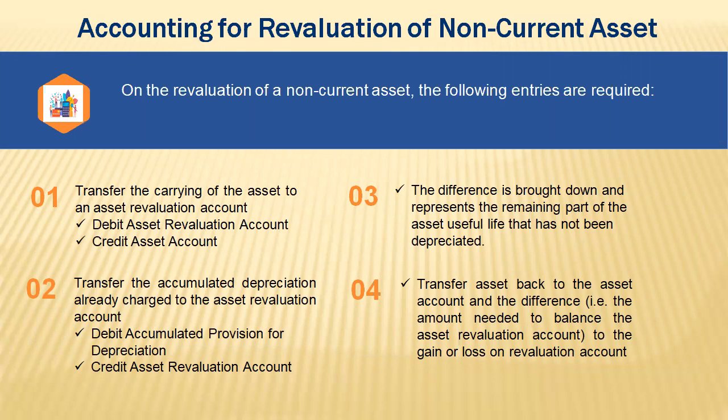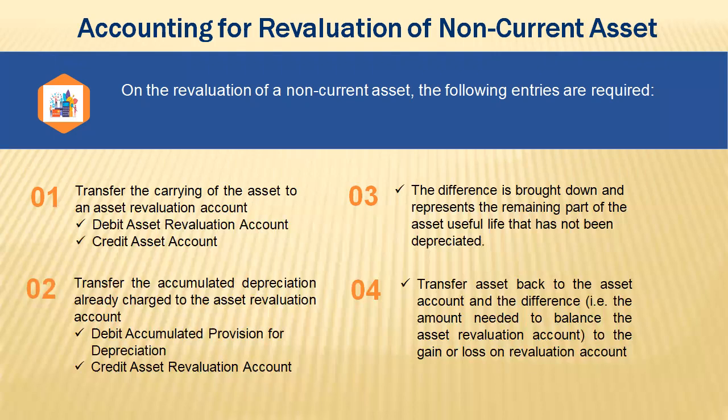Before we go into those steps, the first thing is, don't forget, I told you in the previous video that whenever an asset is in the asset account, it will carry its historical cost until one, it is sold, two, it is traded in, or three, it is revalued. Until any of these three things happen, the asset will always remain in the asset account, carried in the books of account from one year to another, until it ends up being sold, traded in, or revalued, as the case may be. So now let's jump into the accounting entries to determine the revaluation.